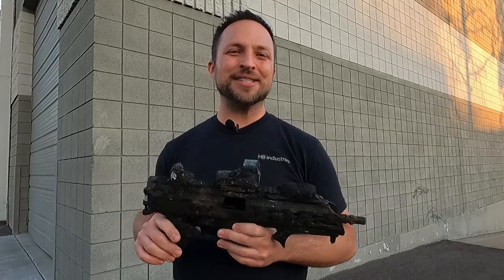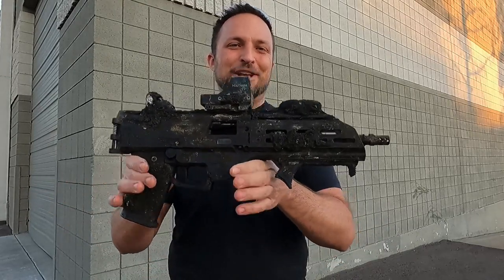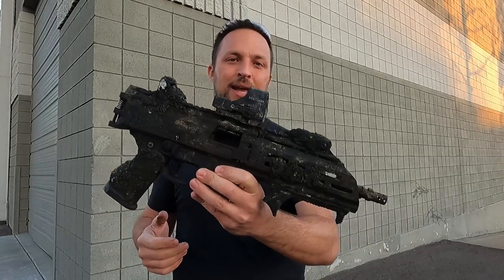Over the years we have destroyed a number of Evos. We're an 07 FFL, so we can destroy serial numbers, and I think that's what's next for this gun. We didn't really have a plan — we thought something would happen, but nothing happened. So we're going to open it up to comments and suggestions. If anyone has an idea of how they want to see this gun go, let us know. We're going to call this phase one of this particular firearm and let phase two happen as you guys want to see it. Leave comments below and let us know what you want to see happen to the Evo. Thank you guys for watching.